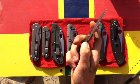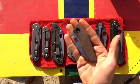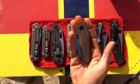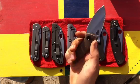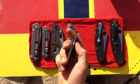That's one of the things about Striders. They're expensive because they're the only ones who do it. Nobody else is doing something like this, really. Kershaw maybe, but I don't know. I feel like Striders got a leg up on them.